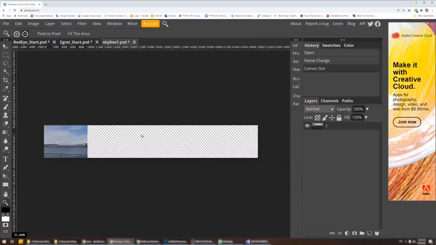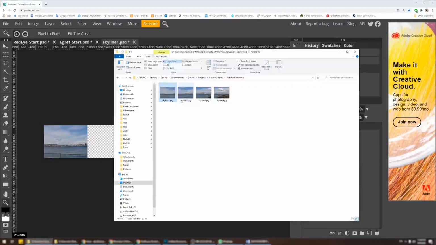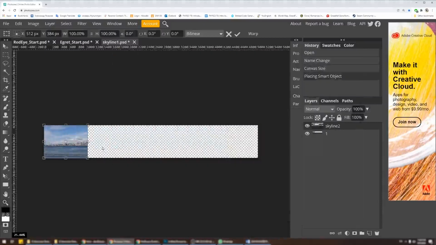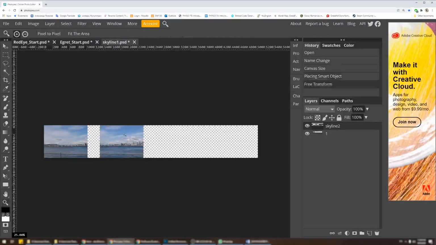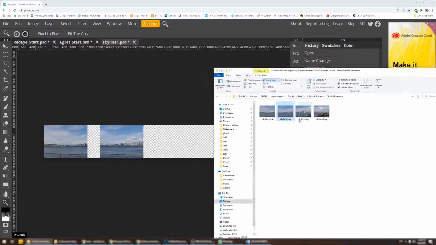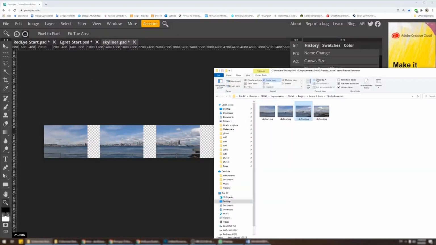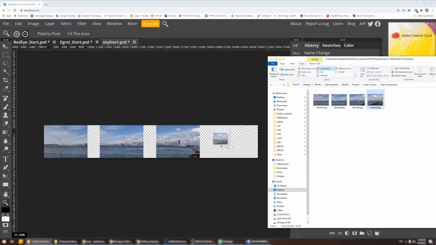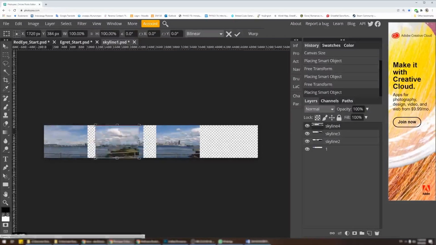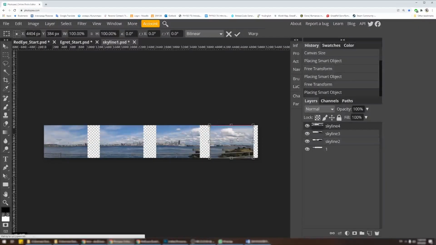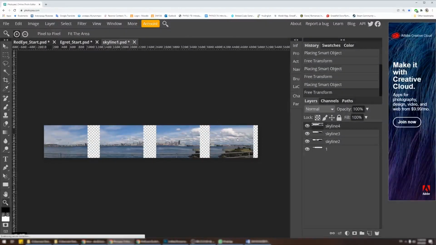Let's zoom it out. And then let's place each photo on a new layer. Okay. Skyline 3. By the way, you can place images by drag and dropping, but in this case you have to rasterize objects because we'll work with pixels.